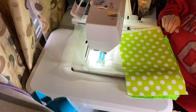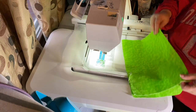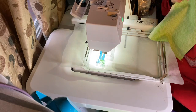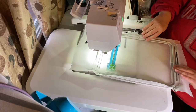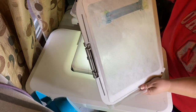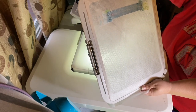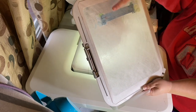This exterior panel, this is the back. I'm using different fabric for the back, and this is the lining, and they are the same size, just to make it easier. Could actually be an inch shorter, but I made it the same size. Oops, helps to raise the presser foot. So we're going to flip this over and we're going to put our lining so the raw edge is aligned to the bottom of the zipper, and the top is going to come over here. Right side down, it's going to get stitched down, then we'll fold it down so the right side will be facing up after we fold it down.